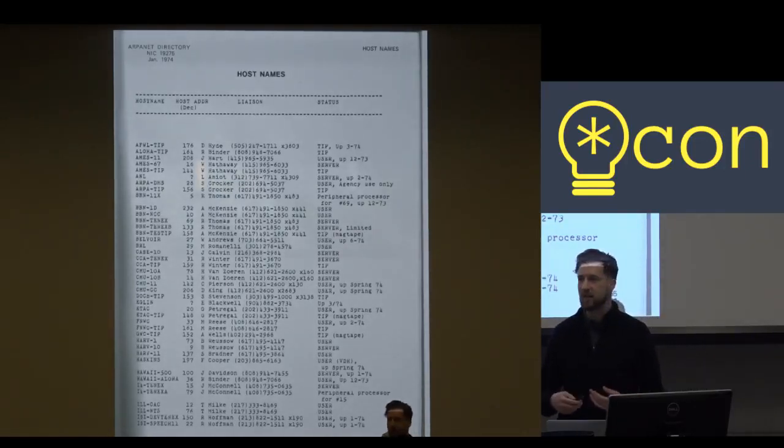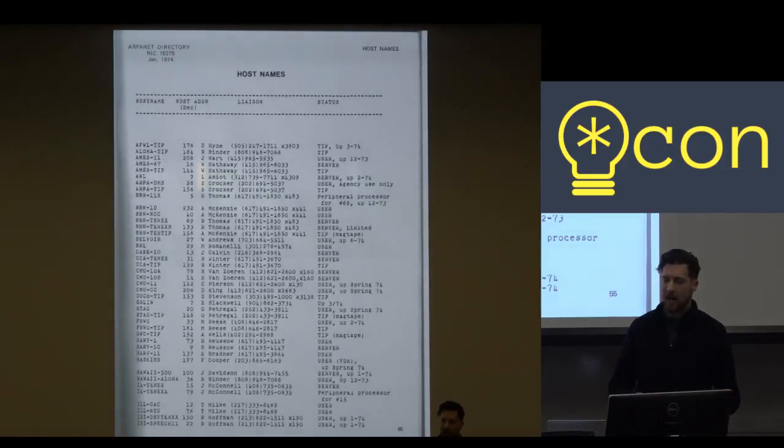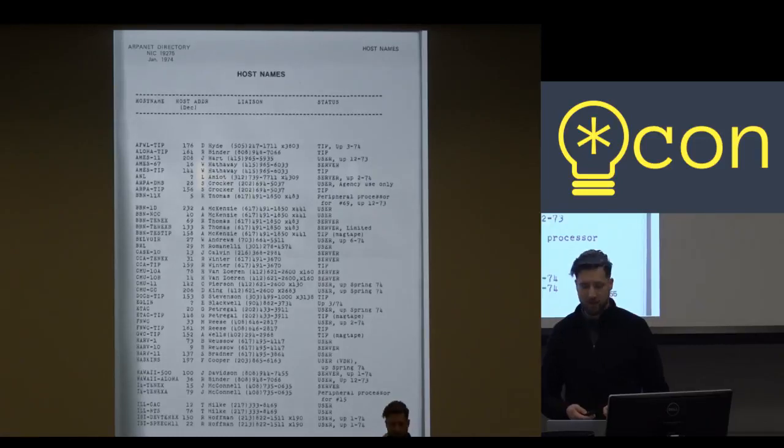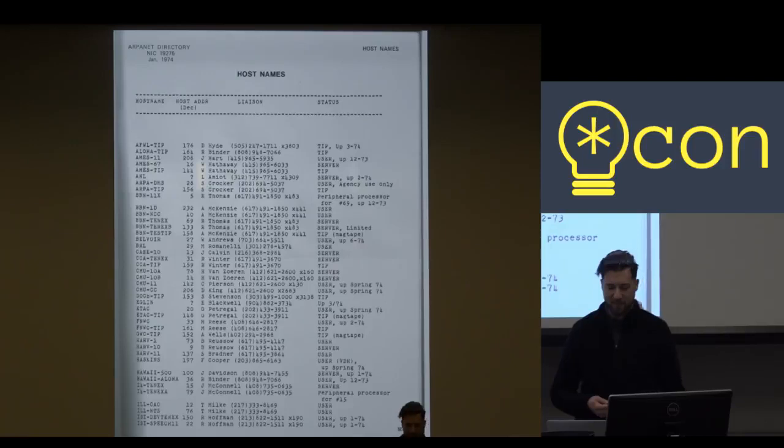So at first, this was done by just sending out a copy of this table to all the administrators manually. And then they automated this. It became cumbersome, so they had an ASCII flat file, and administrators would log on with FTP and copy that host table onto their own machine. So just to clarify, the whole internet's host table was on a single file that people would have to manually copy over to their computers. It was a pretty small network at the time.